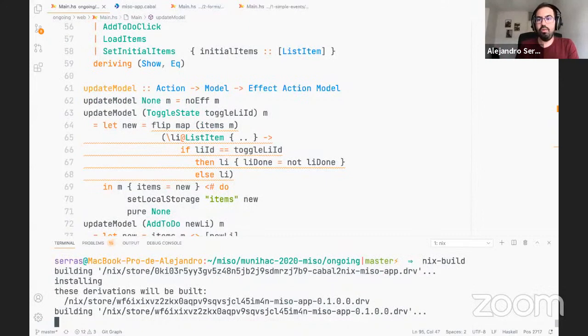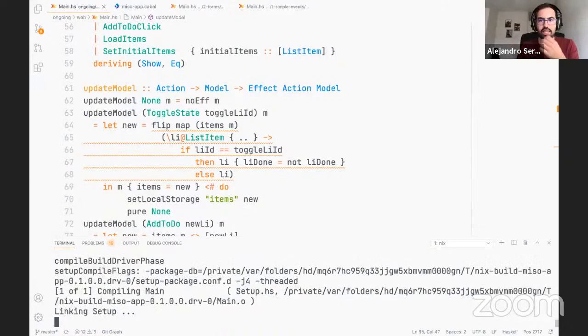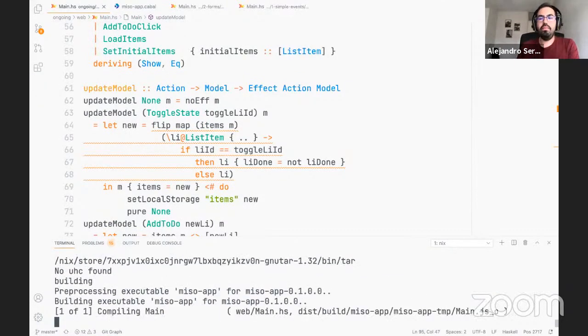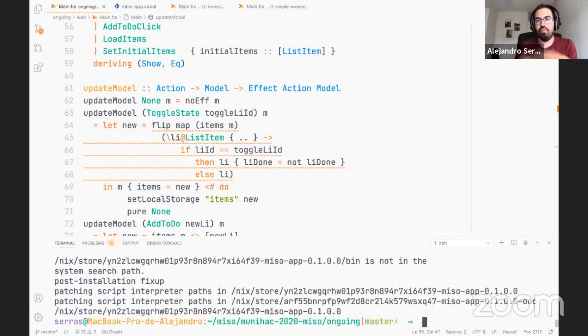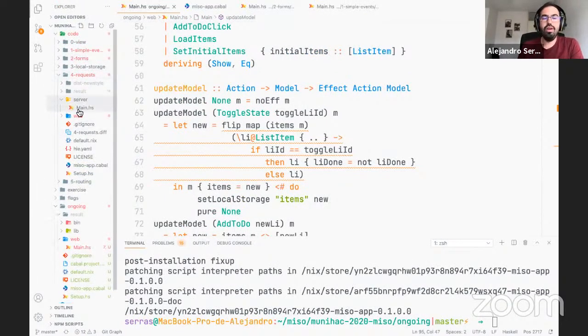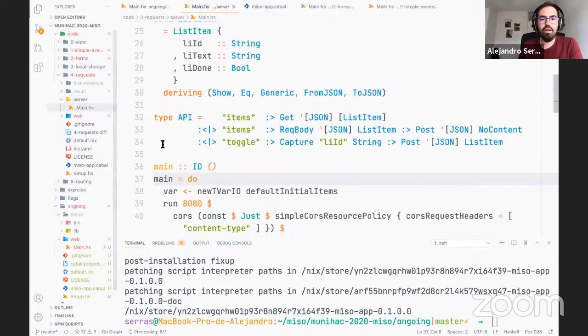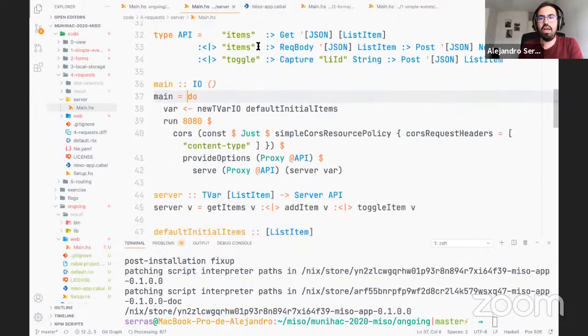In order to do requests, we are going to use servant client. Servant is one of the best known REST HTTP frameworks in Haskell, and it has this idea that your API, your REST routes, are actually encoded in a type. For most people, what you usually do is create a server; that's what most people use servant for. So I actually have a server built with servant here, which we are going to use. You don't need to understand too much. The main thing I want to stress is that your API becomes a type.